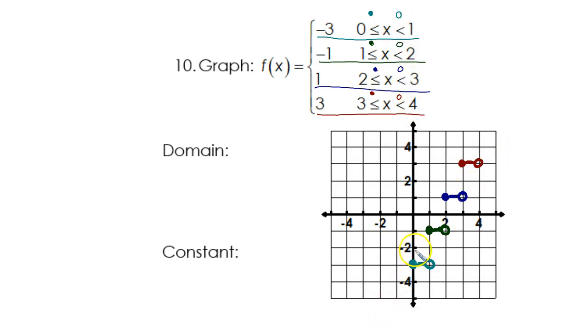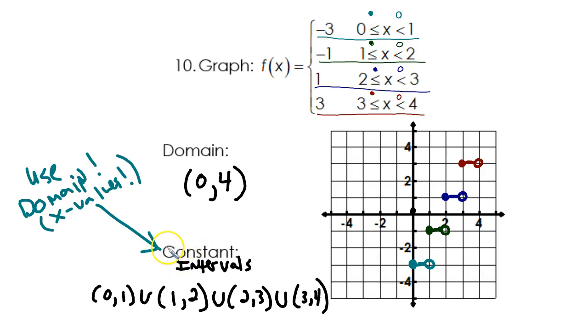So what is our domain? The least x value that we have is x equals 0. Even though the function jumps, there's no break in the domain because I go from 0 to just left of 1, but 1 is still covered. And from 1 to just left of 2, but 2 is still covered here. And 2 to just left of 3, but 3 is still covered. And I stop at 4. That's the highest that I go. Because it has an open circle, it's going to get a parenthesis.